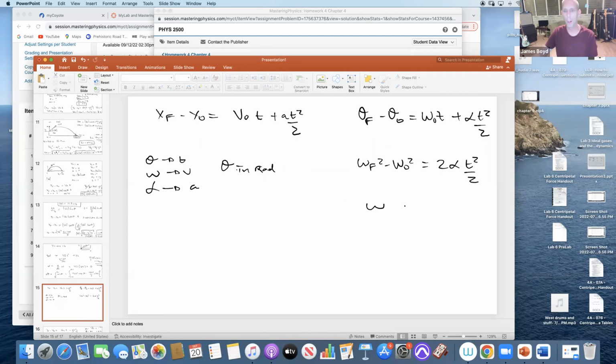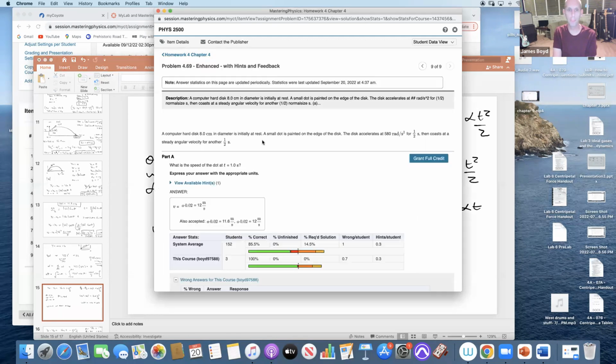Last one that we probably need. And what's nice is you're not going to be doing any substitution stuff. It's straight up like free fall. Now, negative alpha means it's slowing down. Omega is 0 at rest or at stop. So if it comes to a stop, omega final will be 0. If it starts at rest, omega initial will be 0.